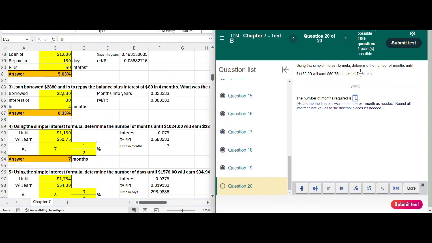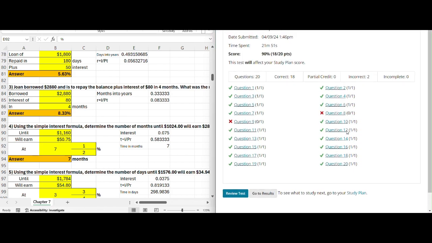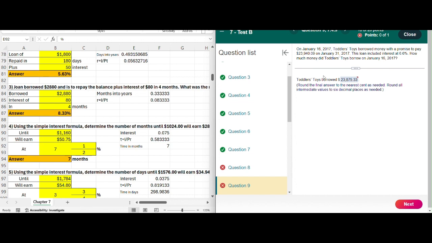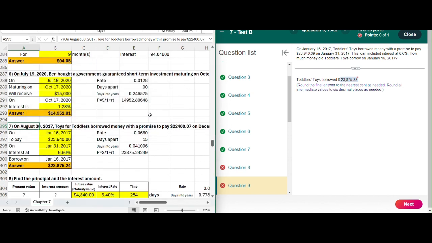Okay, I want you to notice the time that we spent here doing this test. Look, 21 minutes, 22 minutes. But we have two incorrect answers. So that is the thing that I want you to notice. Look what happened here? So let's check the values that we entered. So this is the problem.